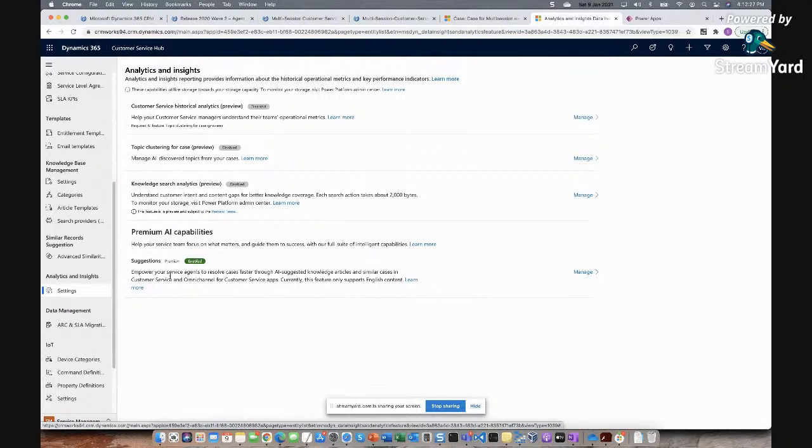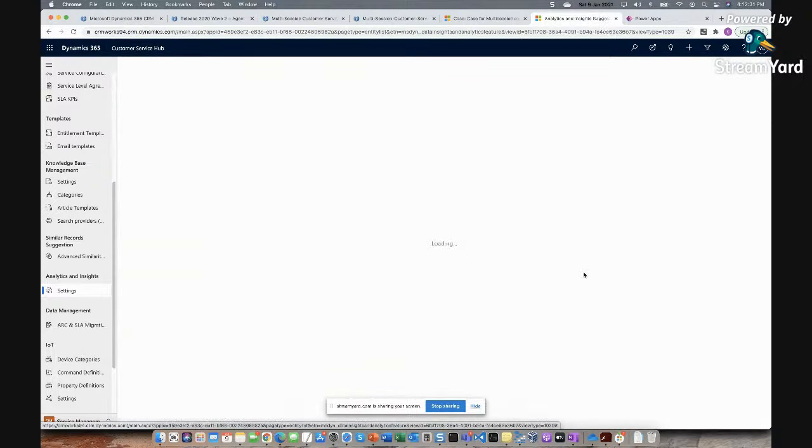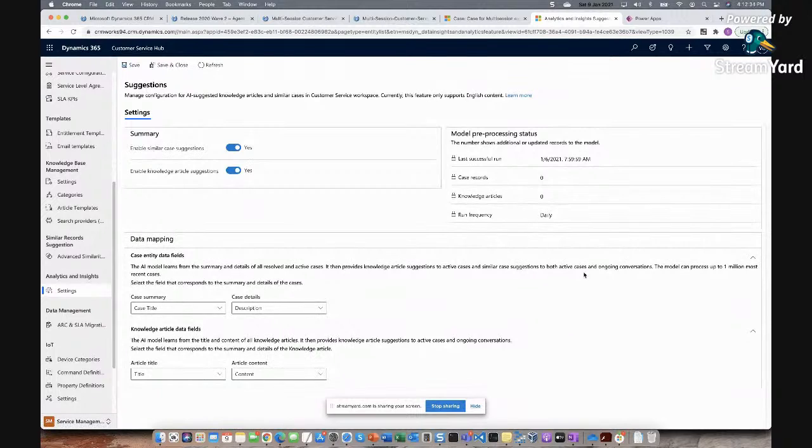And the smart assist is actually based on the suggestions that you use. So over here, there is AI suggested knowledge articles and similar cases. You can enable or disable, whatever you want, by toggling the switch over here.